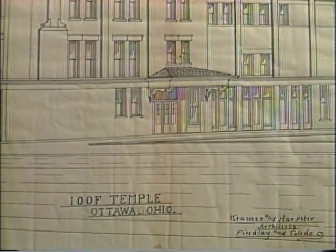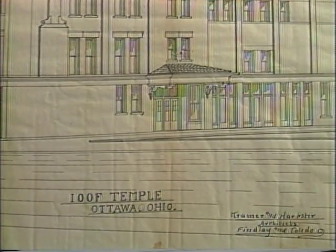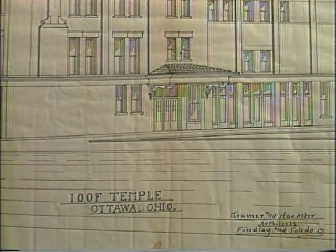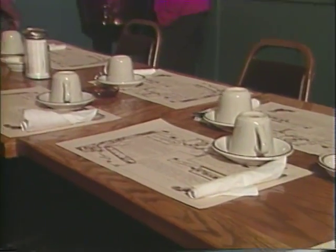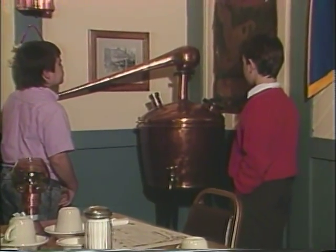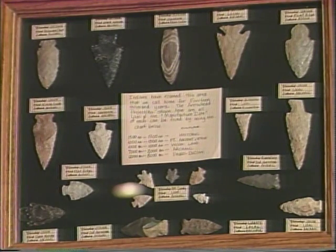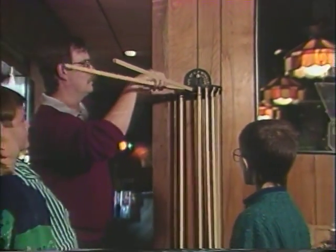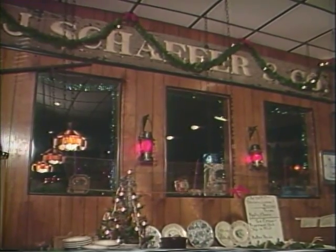What other items do you use in your decor besides your signs? Almost anything that we can find from the county that's interesting. The Ohio Bank building used to be the IOOF building. We've got an architectural print of that from 1902, and it was done on linen. Everybody comes up and says, gee, that building looks familiar, because they've all been past it a million times, and they wonder exactly what it is, and you tell them, and they say, oh, I should have known that a long time ago. Sometimes we have things like, in the corner, we have a copper still, and that's probably the only artifact in the restaurant that is not from Putnam County, but that was from Chicago. We have an extensive collection of Indian artifacts from Putnam County. We have things like metal and wood clothes dryers that were made in Ottawa back in 1910. Almost any antique that might have been used.